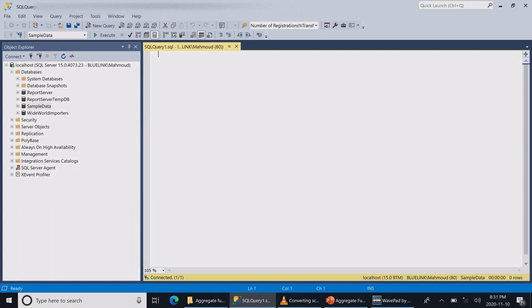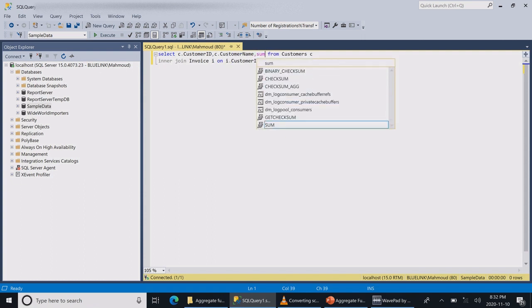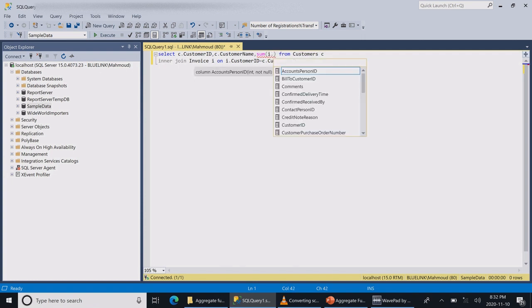So over here we have our customer table and customer invoices, and let's link the customer table and customer invoices. These are our customers. I'm going to give a name C for my customer table, and then I'm going to link it to my invoice table on the customer ID. So let's get the total sales for my customer. Let's get the customer ID, customer name, and then let's sum the total of invoices for my customer. I want to see how much this customer bought from me.